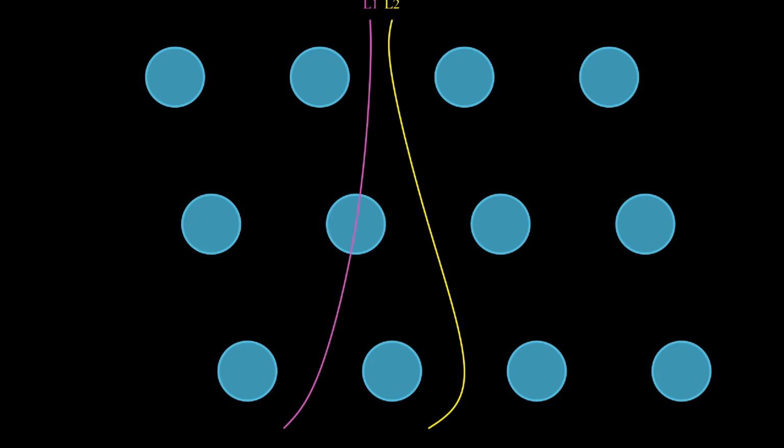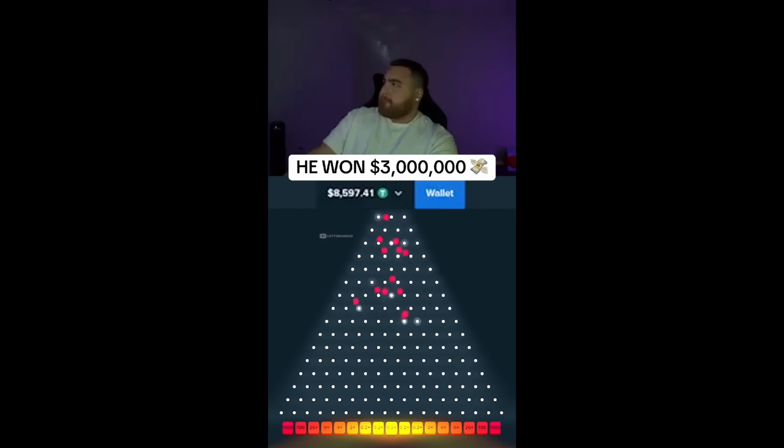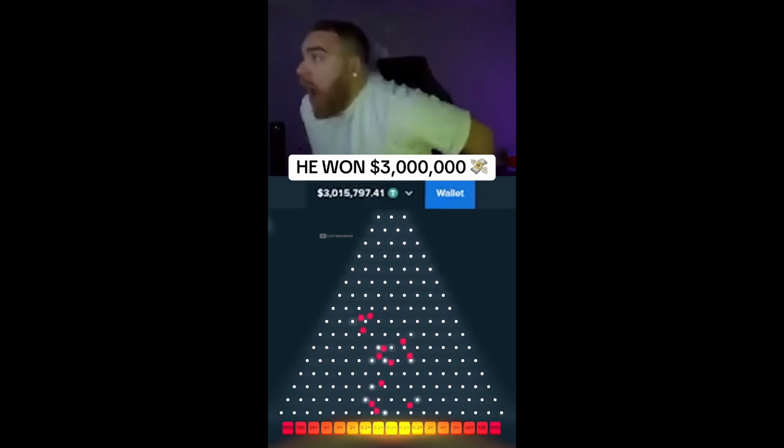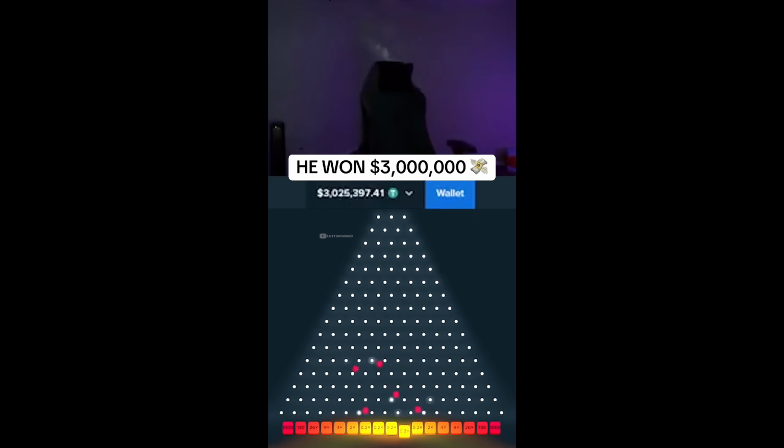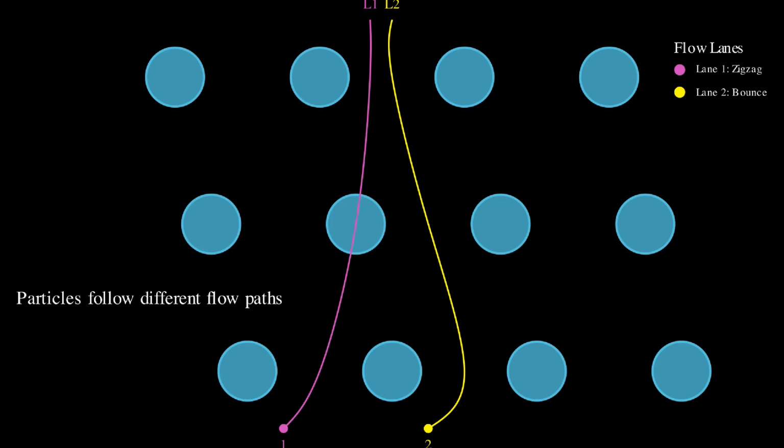To better visualize this, let's redraw a DLD and roughly trace two flow lanes where any fluid to the left of lane 1 will flow to the left-hand side of the second row pillar, while any fluid to the right will continue to flow to the right for the time being. And what this means if the particles are small enough is that they'll simply follow the path of the fluid and randomly zigzag back and forth such that the vast majority will, statistically speaking, fall pretty much straight down, similar to a game of Plinko.